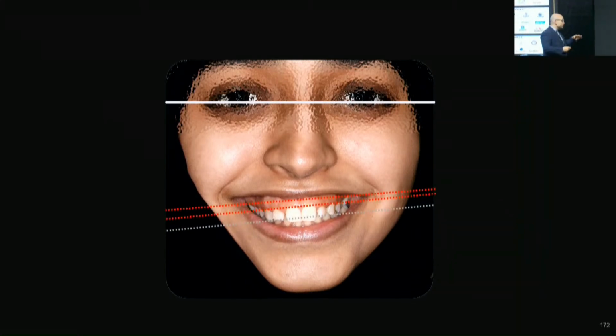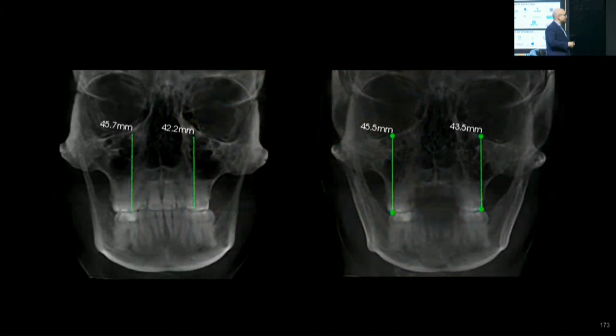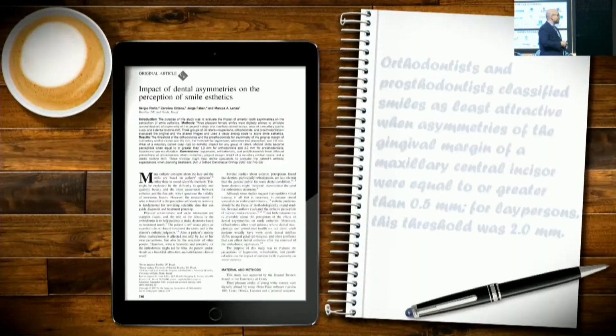But many times, some patients don't want to do orthognathic surgery. As you understand, it's a big procedure. So then we provide some alternative solutions if they are compliant with the elastics and the TADs. Here, again, looking at the eye level, you can see the gradient in terms of the cant that she has in the gingival levels, the lip, and the incisors and canines. And if you look at the CBCT and do some measurements, you'll also find that there is some difference at the canine level and at the molar level as well.